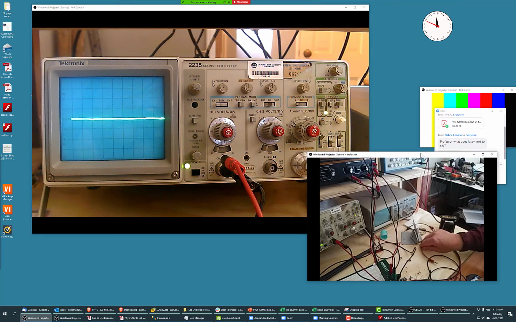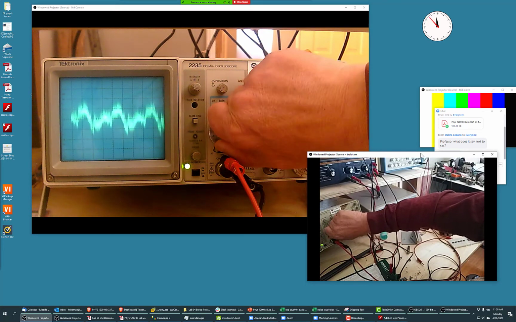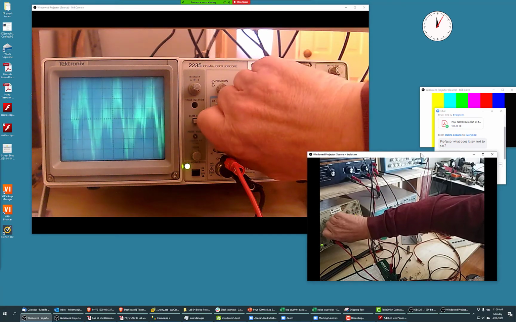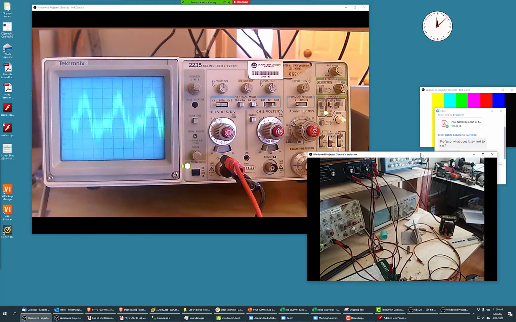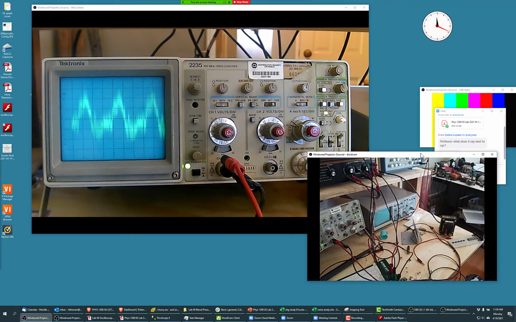So let's just put this back here. And I'm not touching it anymore because I want to see the other stuff. So even if I bring my hand close to it, notice it gets bigger. So what does it say now? Try switching from internal to line. Yep. Oh, it says sketch the waveform. So there. Let's wait a minute.